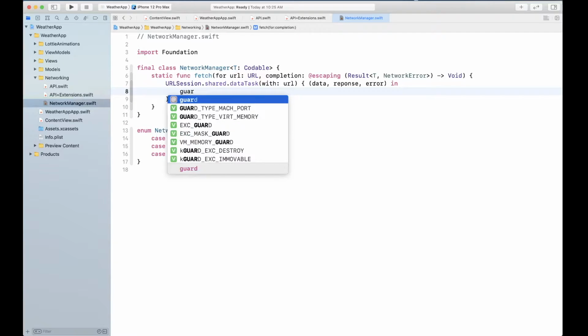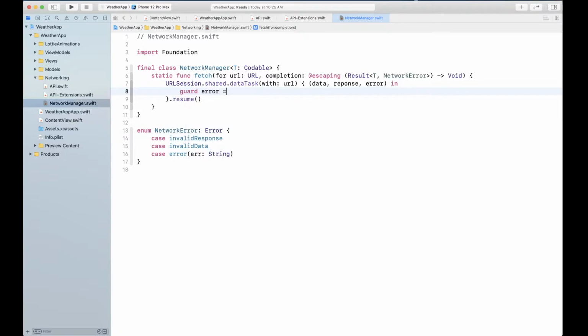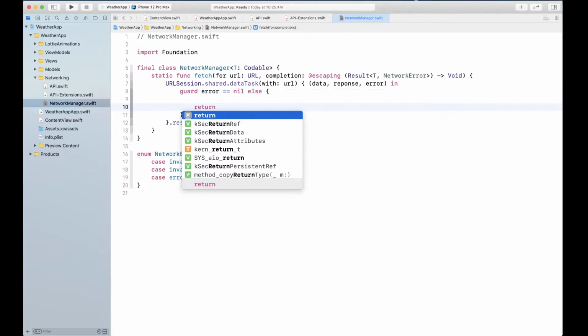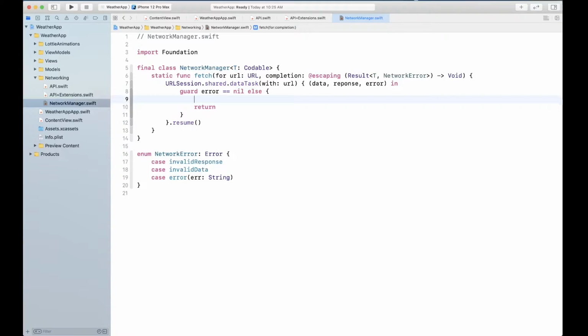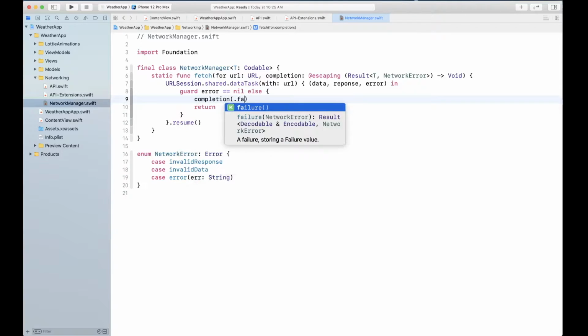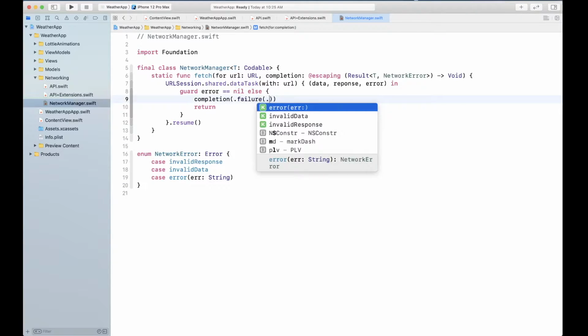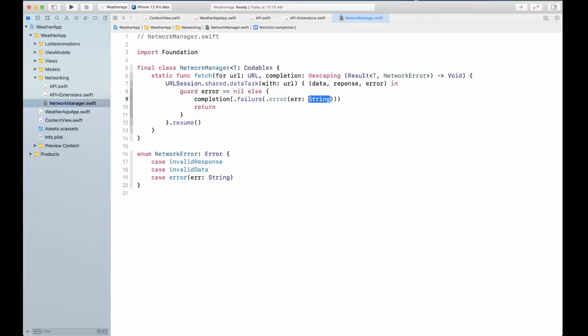Next, we're going to put a guard statement for error, so we only proceed if the error is nil. If it's not, then we return from here with a completion stating that the network API failed due to an error, and we use the error type that we created, NetworkError with an associated value to provide the details.